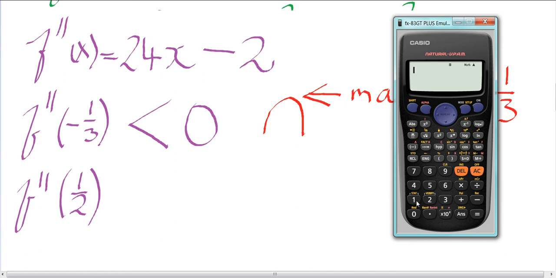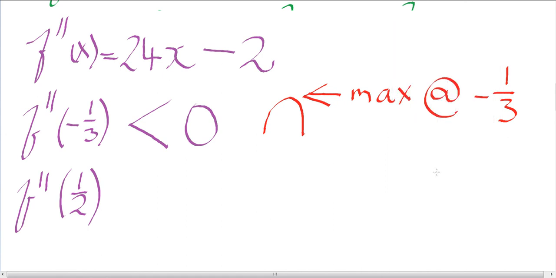So I want to sub in a half. So make a half your latest answer by typing it in and pressing equals. Go up to the formula you want to sub into. There it appears there, and press equals, and it subs a half into that formula, and I get 10. Again, I don't care what it was, if it was 10, if it was 5, or if it was plus a million. I just want to know if it was positive or negative. So this time it was positive.